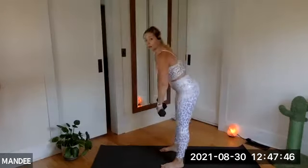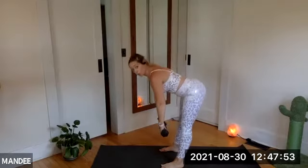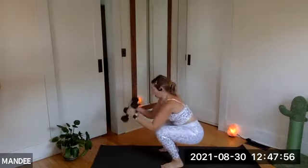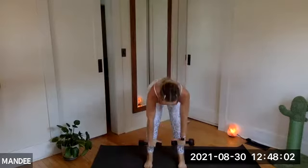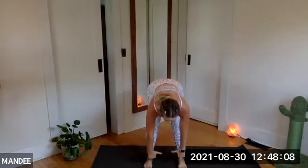Back stays flat, hinge forward, squat rack, and squeeze. Hinge forward, squat to rack, and squeeze. Mandee, this is like another bicep curl or a medial bicep curl, that's right. Or a hammer curl, however you want to think about it. This is 3, this is 2, stand up.